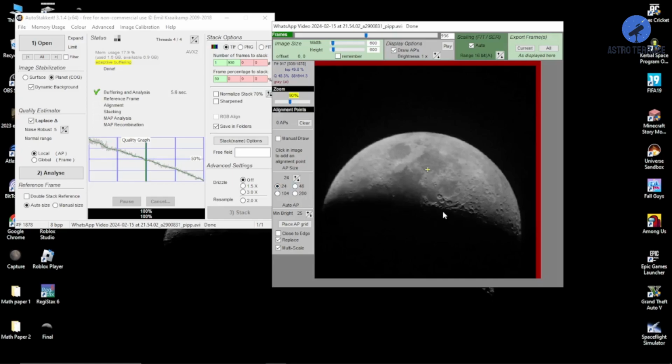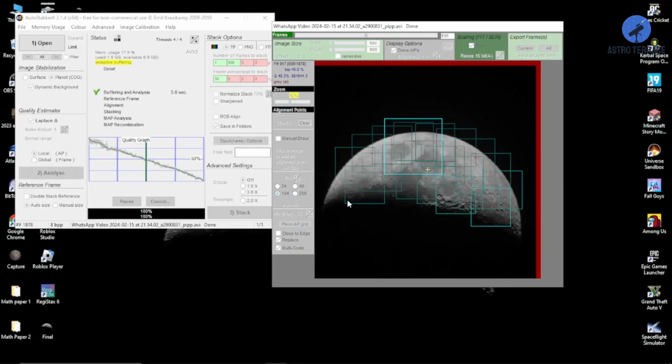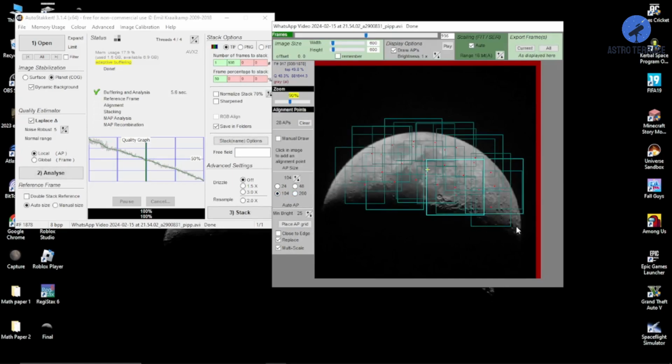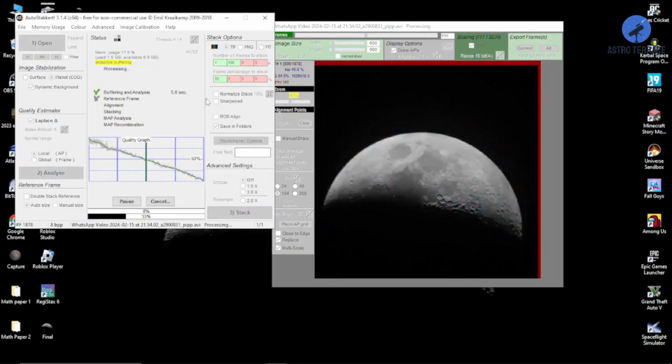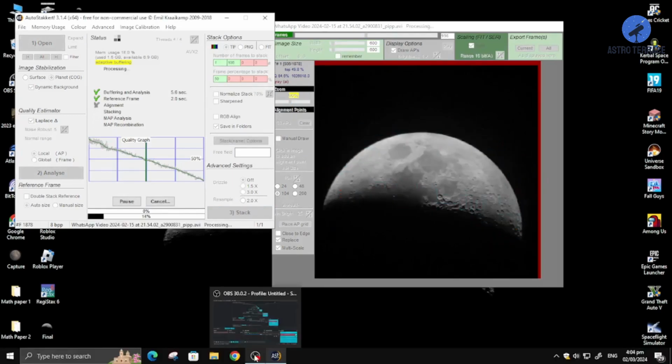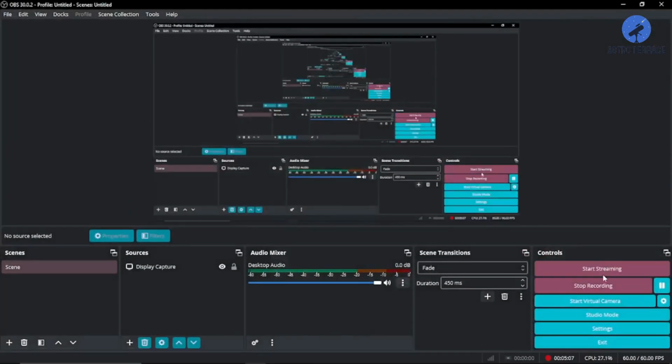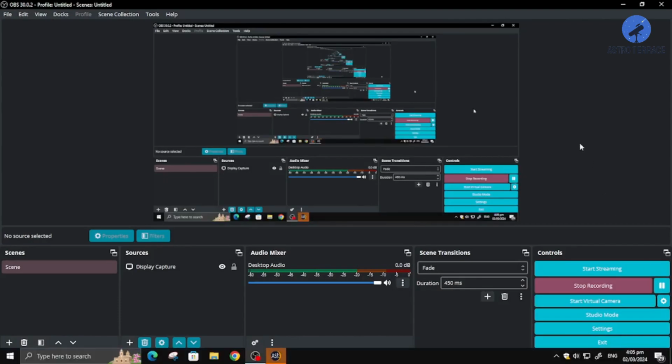Now because it's done, we're going to click on stack. So now let's stack the image. It's going to take a while, so I will come back after the stacking is done. So the stacking has been completed. It was pretty fast. It can take some time for you because of some problems. Here are the 3 folders that it created. So let's just close this AutoStakkert.